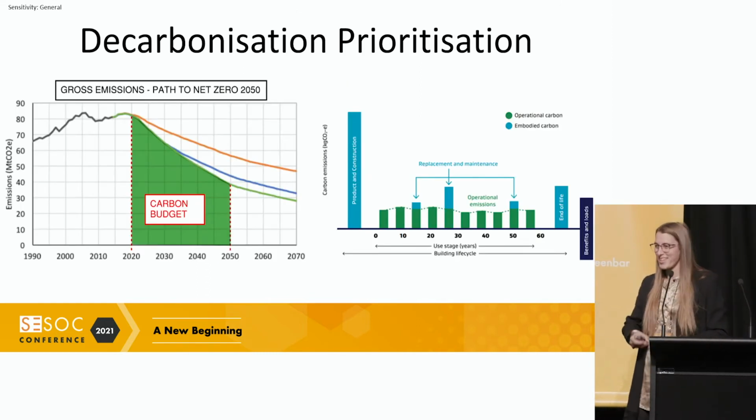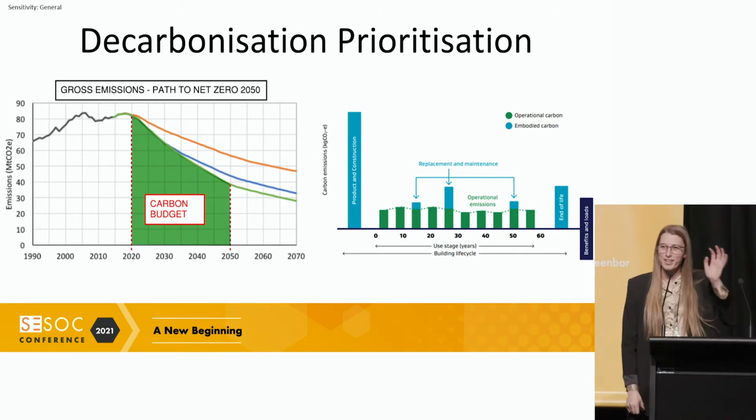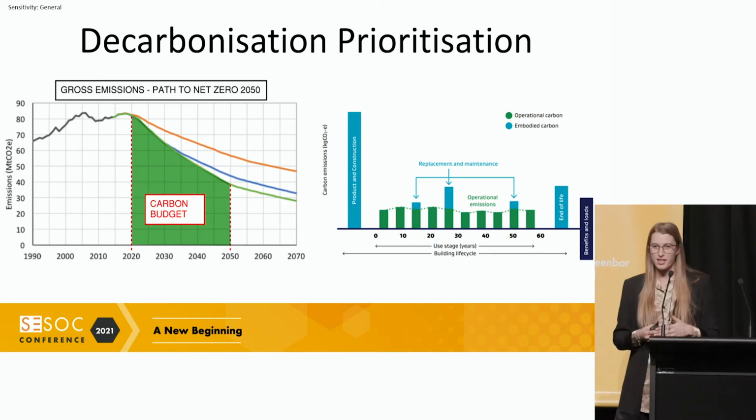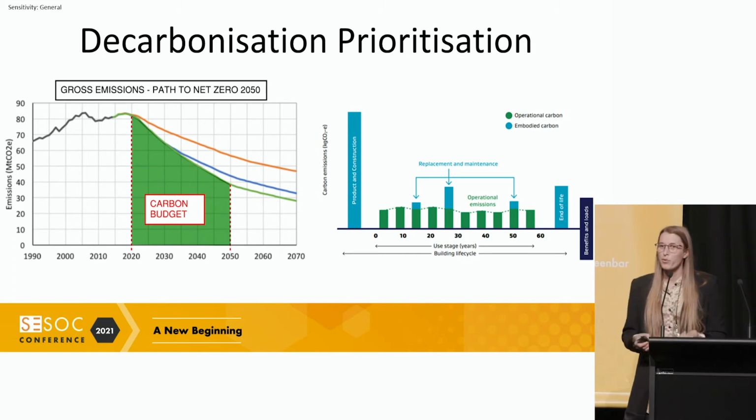Before we dive into that, I just want to put the spotlight on carbon for a second. Now, carbon is a very topical topic. What we mean when we talk about carbon is the effective carbon dioxide emissions from a wide range of greenhouse gases, which is typically expressed in tonnes of carbon dioxide. Now, why is it important to structural engineers in New Zealand?